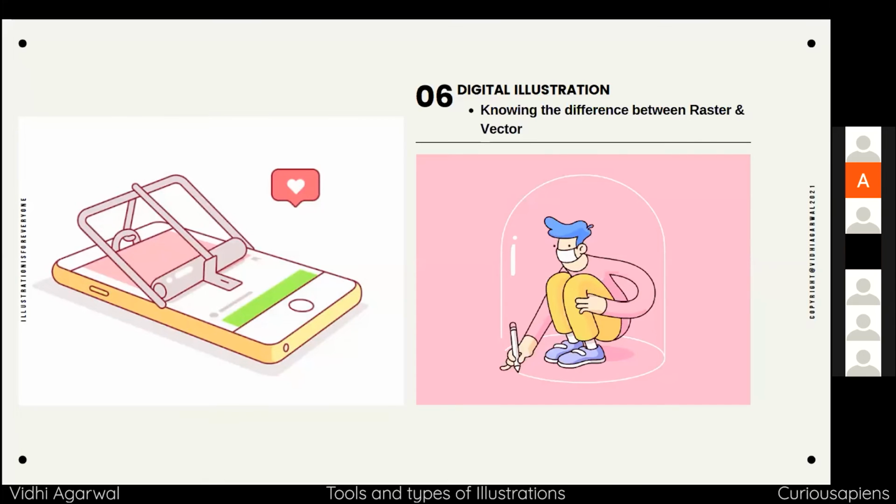I'm getting slightly into details, but the difference is that one is vector and one is raster, which is why some people are inclined to work only in vector based softwares, and some are working towards raster based. But there's an advantage in raster that you can create softer and more detailed illustrations, whereas in vector, like you see out here, these two are vector illustrations. They are simpler. They could have had more colors also in them, but this is communicating a simple idea through a simple form. This is a vector based illustration. With me on this?